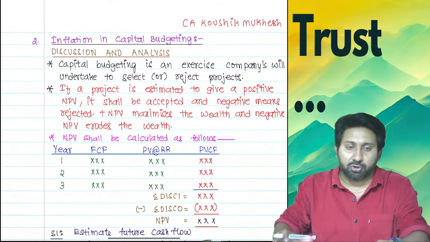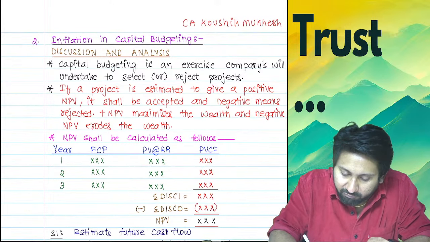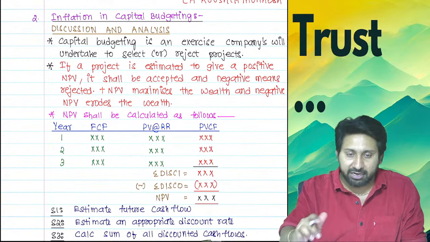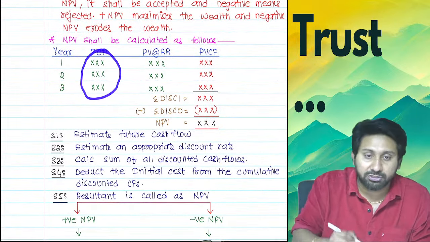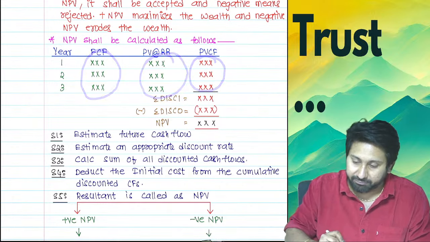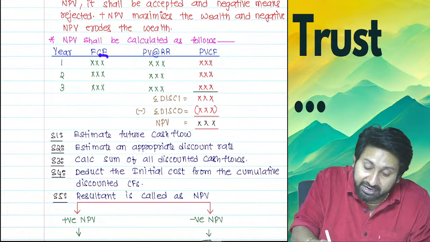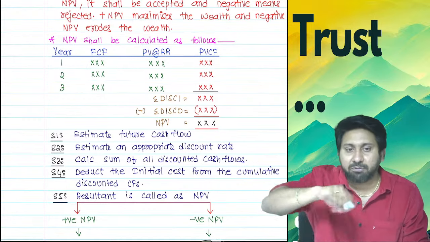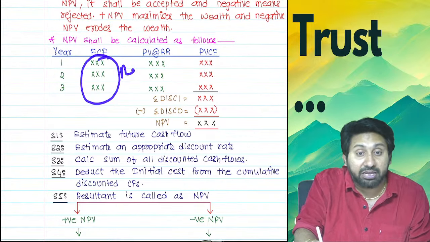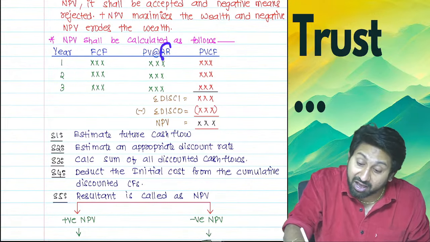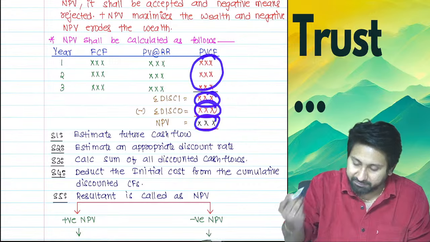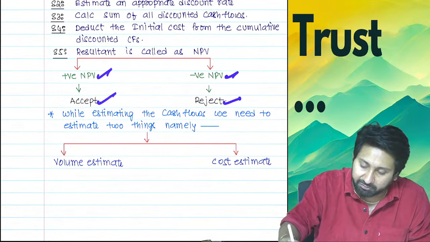See the screen. Whatever I discussed till now, let me summarize in some time. First, capital budgeting is all about calculating NPV. Means you will take future cash flows, apply the discounting rate on that, and calculate the PV factor. Till now, whatever capital budgeting problems we did, we considered only cash flows with risk. Inflation element we don't take. Therefore, we assume that all the PV factors taken till now are RR rates. Then we calculate PVCF, DISCI, DISCO, NPV. Positive NPV, accept; negative NPV, reject.